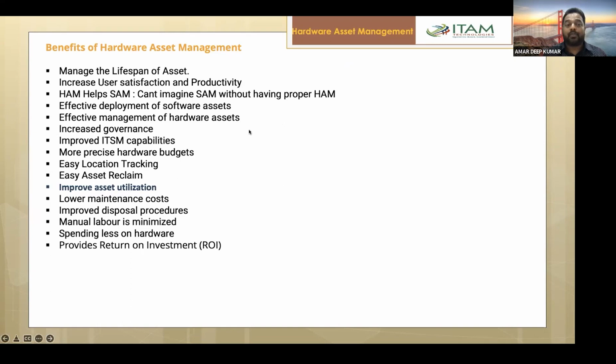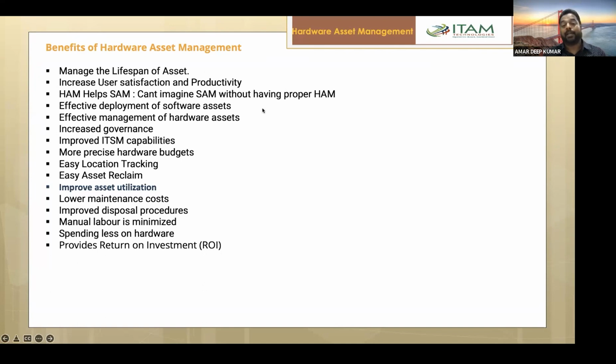So as a user, as an employee of a new organization, I will also feel, wow, that's great that I got the asset on the same day. And from that point of time I will start working. So productivity will also increase. So now HAM helps Sam.